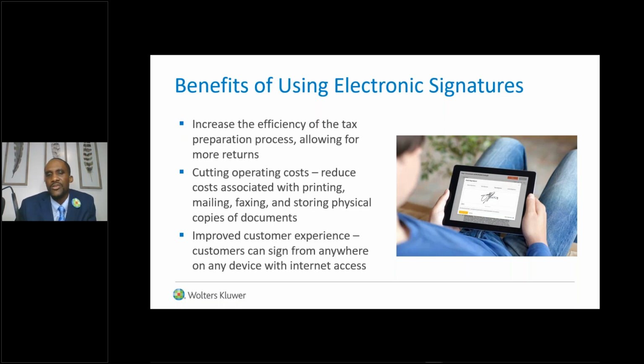Can you think about it? You're a tax professional, right? You're really good when it comes to taxes, but you also want to take into consideration these clients, they're expecting you to use technology. What if you've got a client that works for a technology company, right? They're going to be expecting you to be using technology, not to be doing things manually. All right, so improving customer experience is important in the tax industry. So let's talk about this.